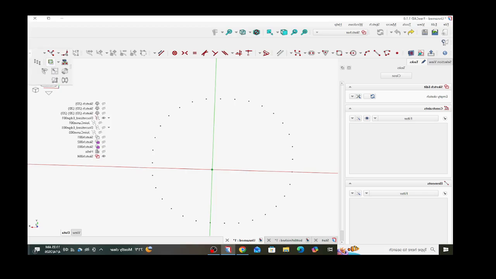So again, using our external geometry tool, we're going to bring in all these points here quickly.